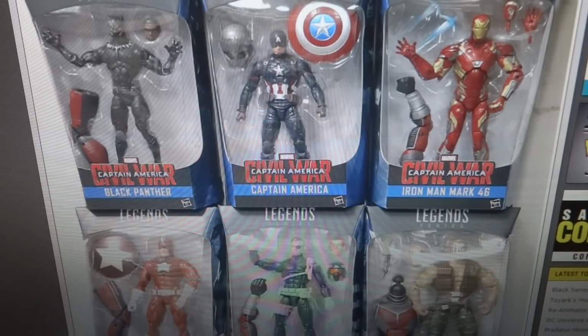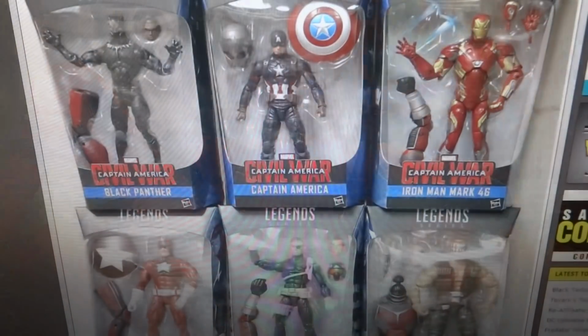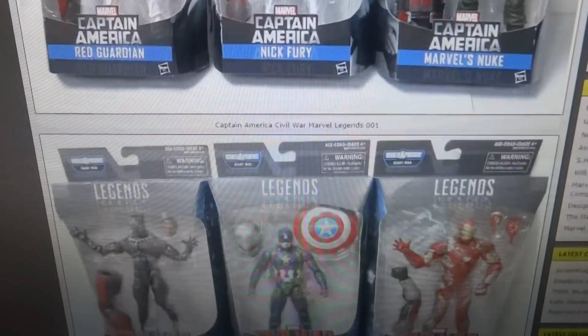I think that it's quite odd that with this big figure, they give him the body. Like, why wouldn't they put the body with Captain America or Nick Fury or even Black Panther and give this guy just the arm, or something smaller? Because he looks so crammed in this package, but there looks like a decent amount of room here and here, so I thought that was just kind of funny. But overall, they look great in their packages.